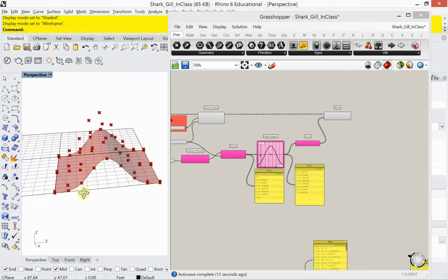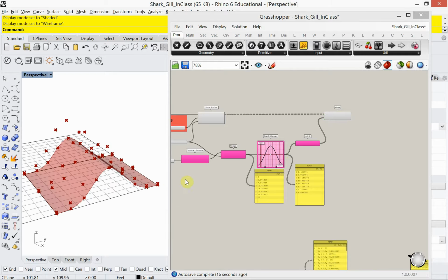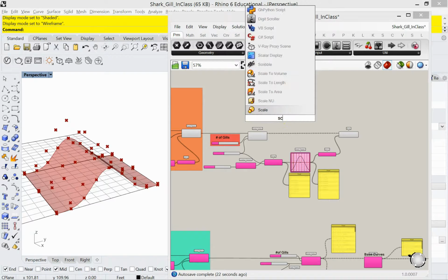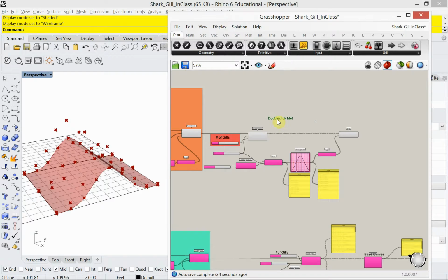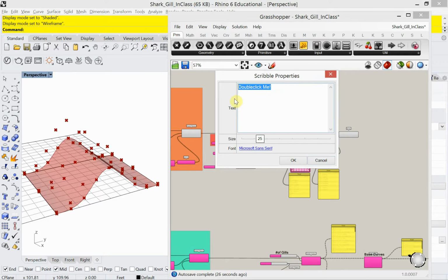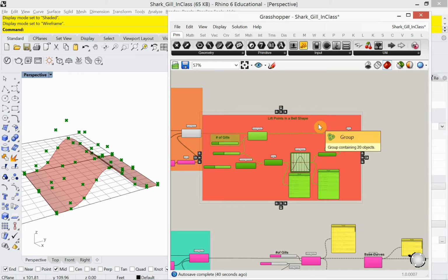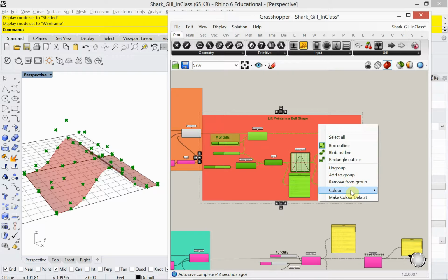Okay, so hopefully you're still with me. There we've actually lifted our points. I'm going to keep this organized since we started. So this is lift points in a bell shape. Okay, so we've done that. Go ahead and group all this together. Go ahead and change the color of that.